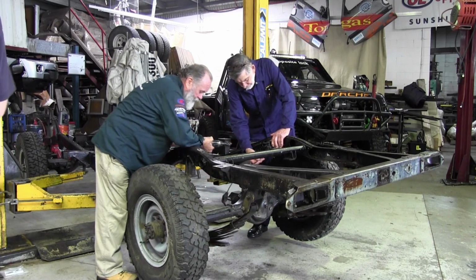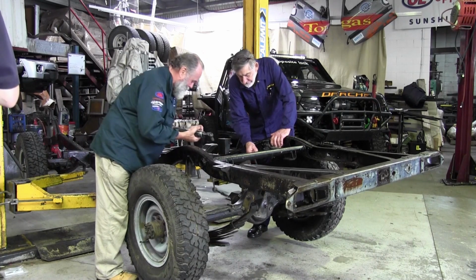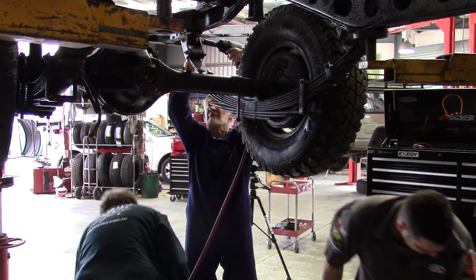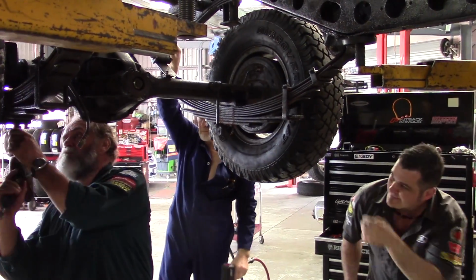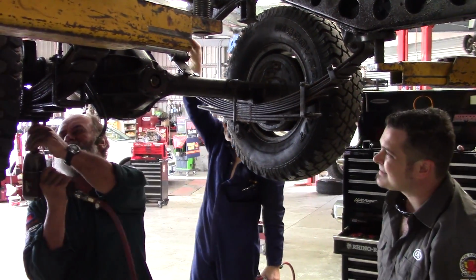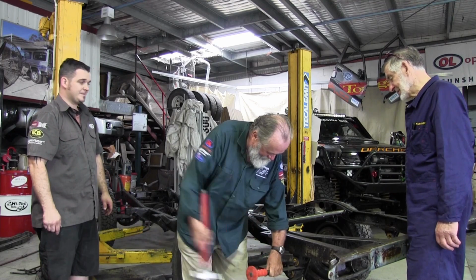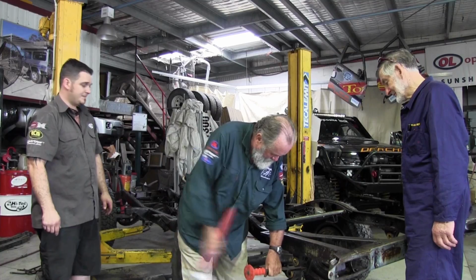So Allan and I duck out the back, and Nick's been into it already too. It's just time to pull a few things off the chassis. We need to get it all stripped down. And so, of course, that starts with the easy stuff, doesn't it? We want the axles out because we're going to be working on them. But there's a fair bit of mucking around to be done just to get the suspension off.